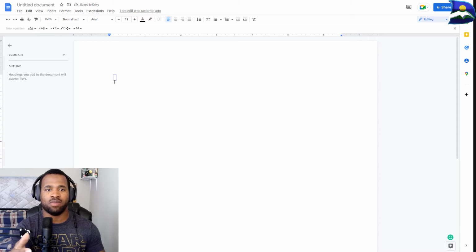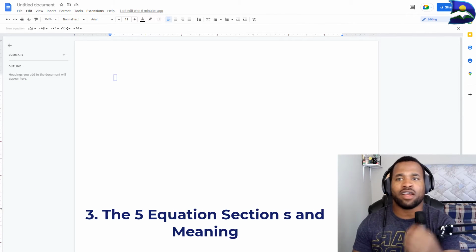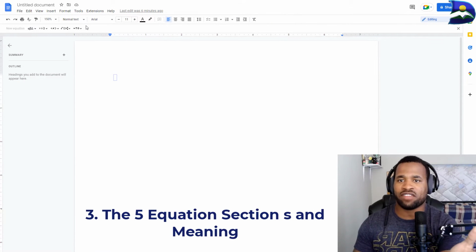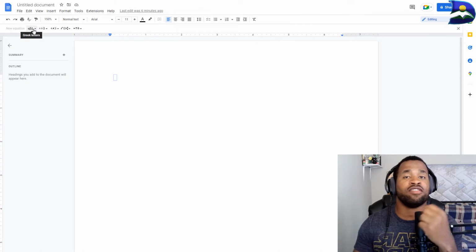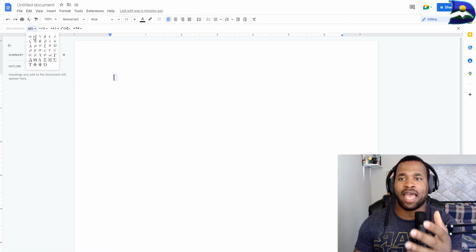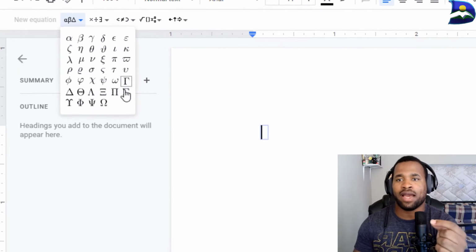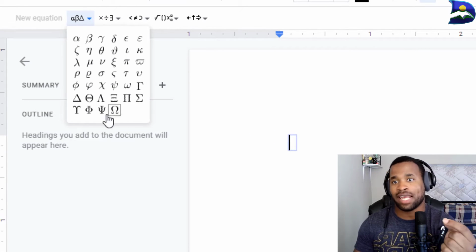So that is how you'll now have a new square or box. Now I'm going to show you the specific categories shown here. In here we have 5 categories, and the first one deals with access to Greek letters. Once you click down the arrow, at the top you have small Greek letters, while these here are capital Greek letters.